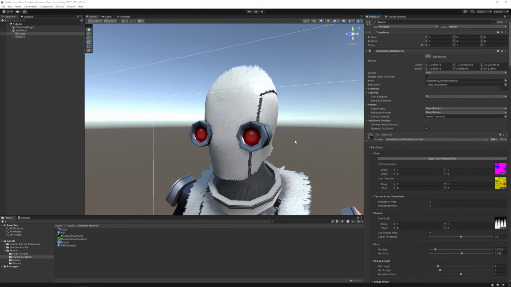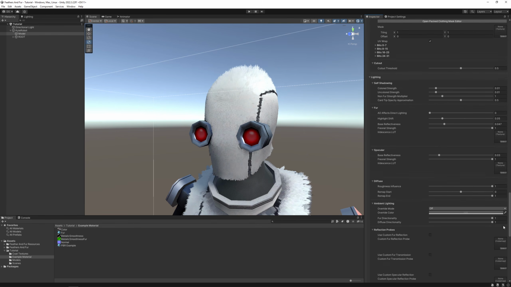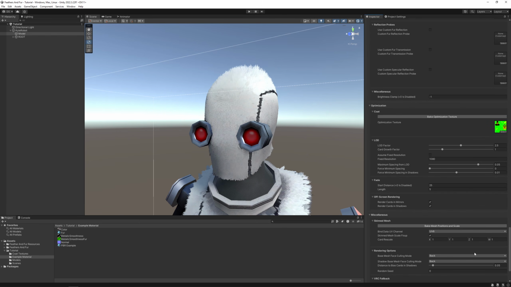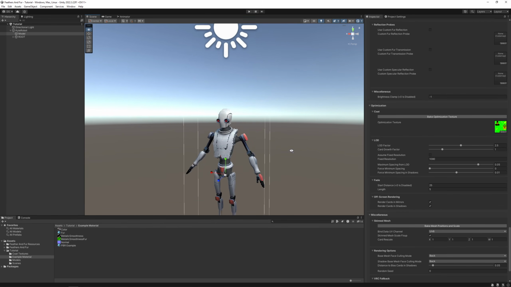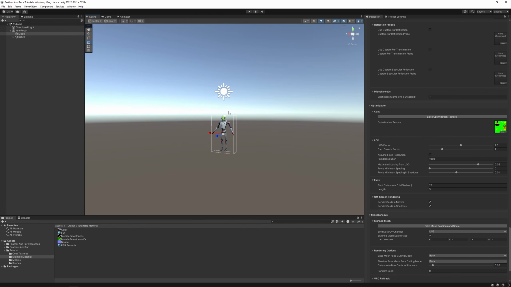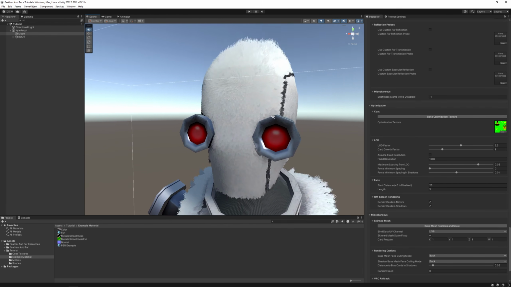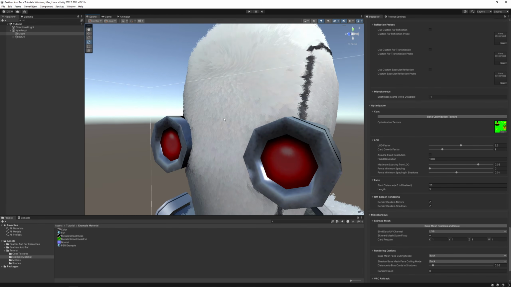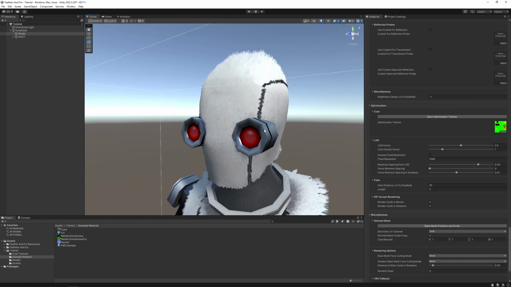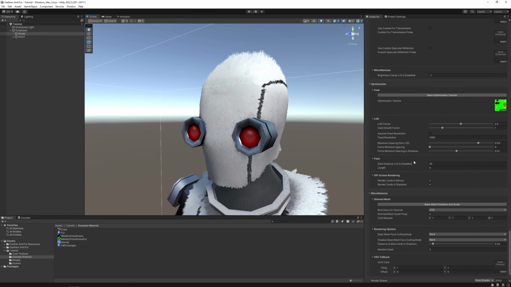One other thing I want to mention is that the shader also has a built-in LOD system. The way this works is that as you move further away from your avatar, it will hide cards that become too small on screen and then grow the cards around them to fill in any gaps that creates. The only settings you really need to worry about for this are these first two here.